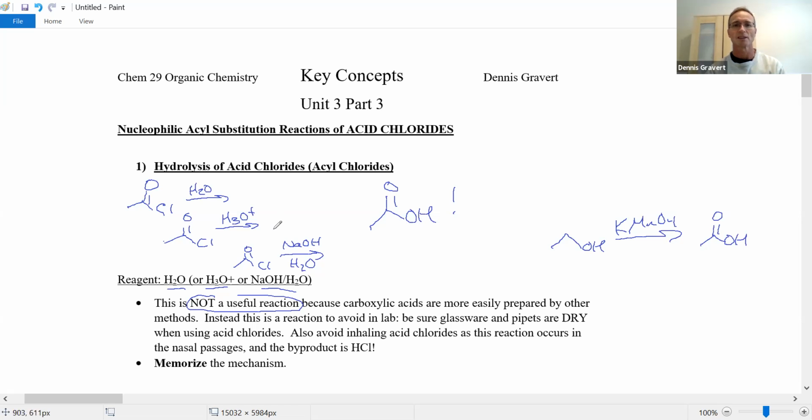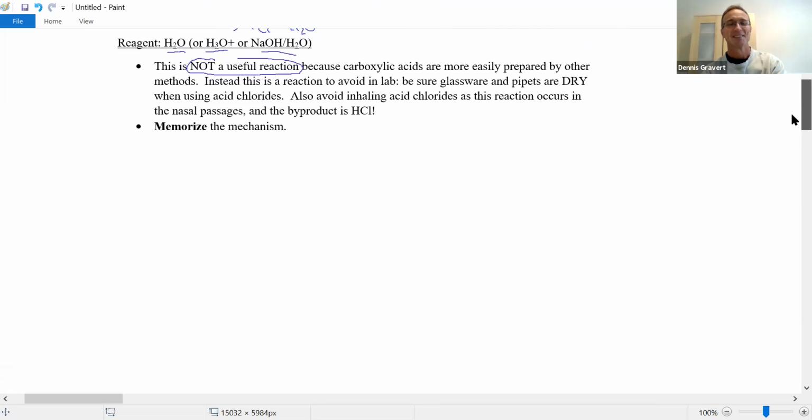Yeah, so this is not a useful reaction, but it is important, especially if you're in the lab and you have a bottle of acid chloride and you open up the top. The fumes might come out and you actually can see a little cloud forming. It's like, whoa, keep that away from you. What's going on there? The reaction's actually happening right in the air. And if you inhale it, the reaction can happen in your nose. So no, don't be doing this. Keep that in the fume hood. Right here, let's go through the mechanism because it's just going to be one of many of the same pattern.